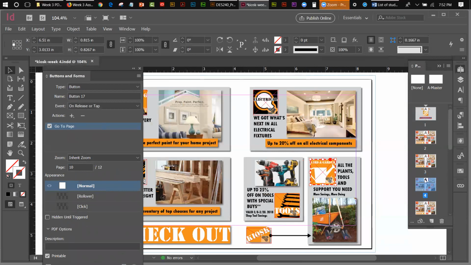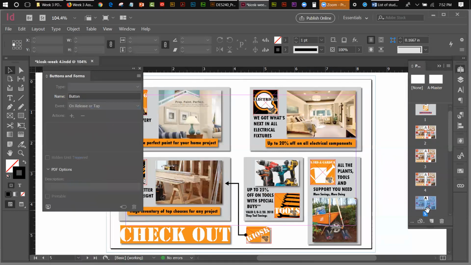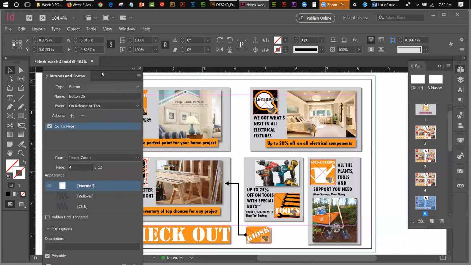Okay, so now I'm going to go to the next one, which is 5, and 5 is going to take me to lumber. Let's see here, click on this. There we go. So page 5 takes me to page 4. I think we're on page 5. Yeah, lumber. Okay, so this has got to be lumber. I'm going to change that to lumber, which is page 9, and hit enter. Okay, and let's keep going. We've got a couple more to go here.